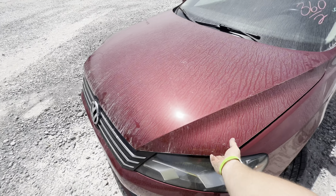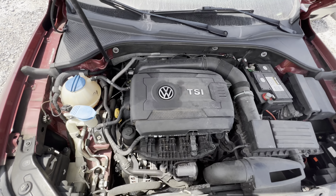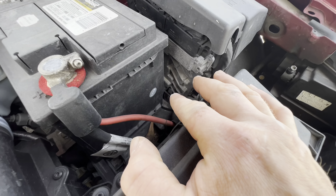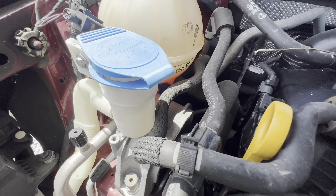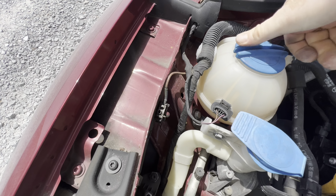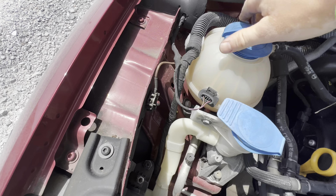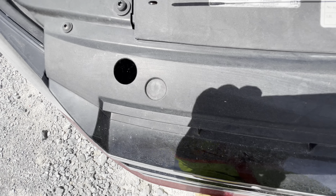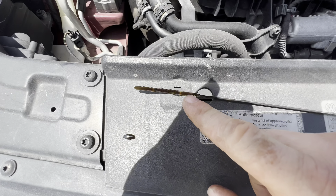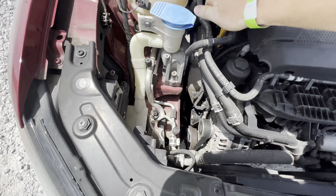Hood's unlatched — let's check it. Engine looks clean. This car has about 99,000 miles on it. Battery is from December 2019. Coolant looks good — it's on the minimum mark in the overflow tank but does look clean. Oil check: it's a little bit over full — up past the top mark on the dipstick — which is a little concerning.